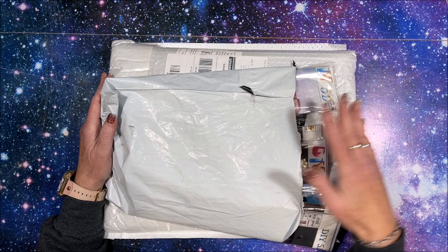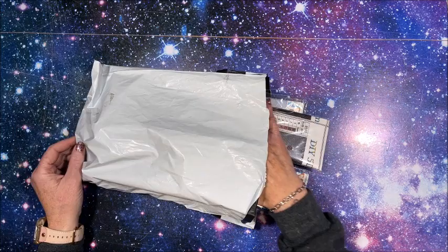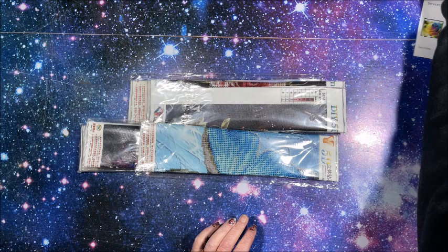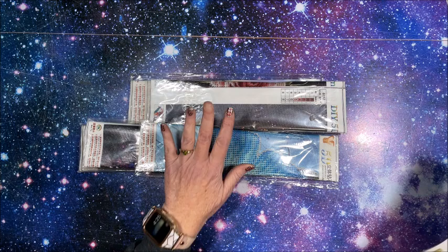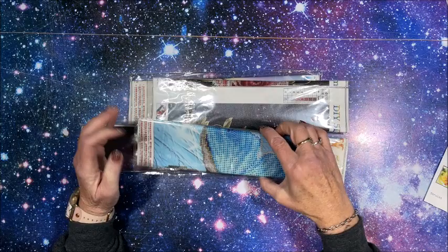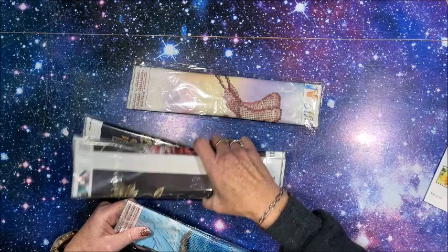Let's take a look at this first batch. I had to always open them because I wasn't sure who they were from - if it was from somebody I had to review diamond paintings for, or if they were mine. Like I am doing with the fan cells diamond paintings, I did print out pictures of each one so I could tape them on the bag. I think I will anyhow because you can actually see what the whole picture looks like. These five must have come together.